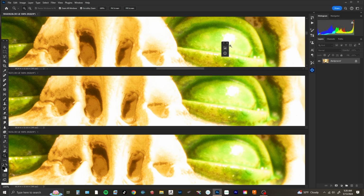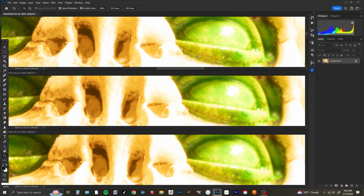Now let's take a look at the top one. Let's get this thing out of the way. Okay, there's definitely a difference in this too, and I'm going to tell you. So look here underneath the eyelid, and right here, and right here. Definitely with the light on the face, and then using the macro rail, quite a bit of sharpness increase between the 3 images.